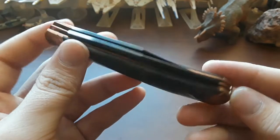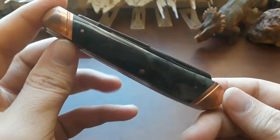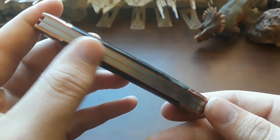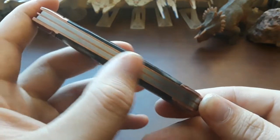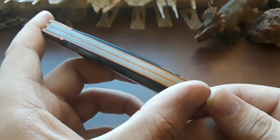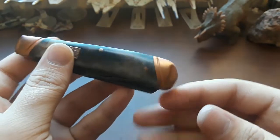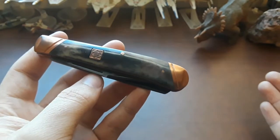I'm glad they went with the blackened blades. Love the little milling in the copper. Backspacer looks good. Or not backspacer, but the back springs look good. We have the little copper liners. It's a good looking knife. Plus, I just love trappers.